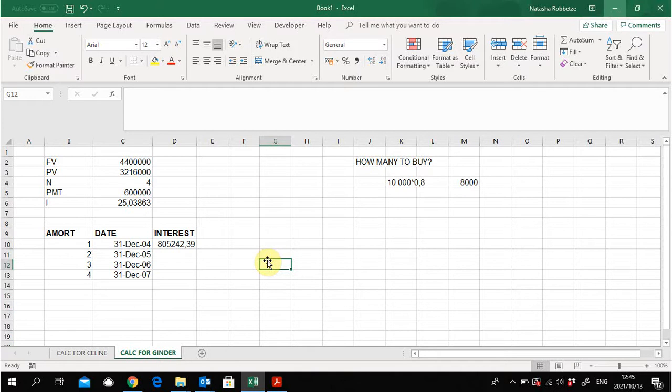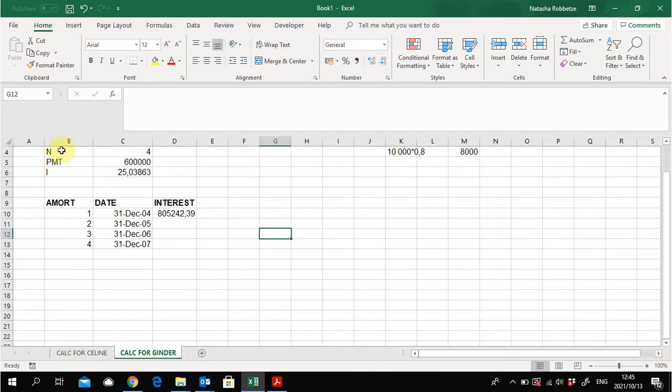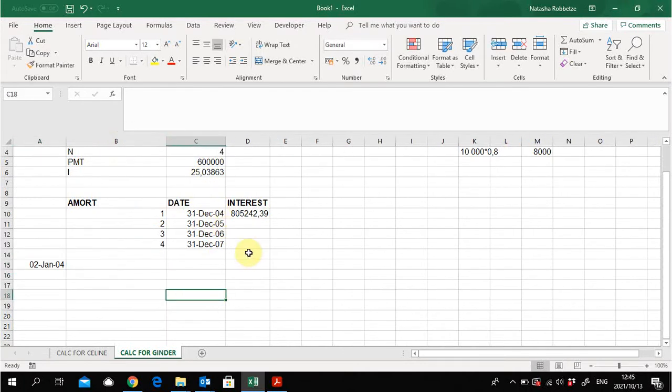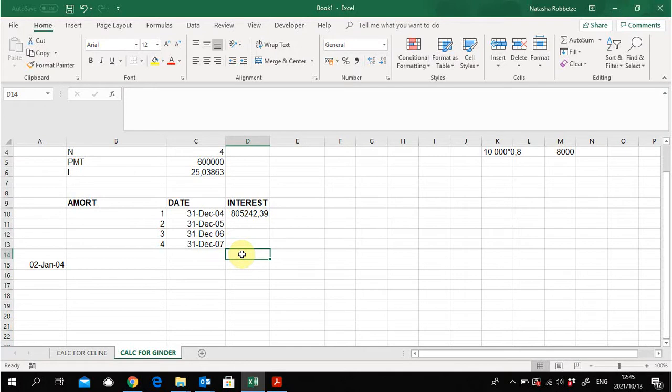Right, I'm going to stop with my calculations there. Anything beyond this will be wasting some time for me. I have to continue with the journals, and the first journal entry will be the 2nd of January when Grindr purchased the debentures. So on the 2nd of January 2004, let me just double check, yes. We're going to start off by saying, need a proper debit and credit. Let me just indicate that. Otherwise, if I share this answer, everybody might be confused.